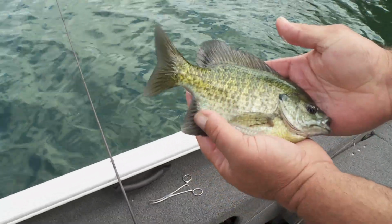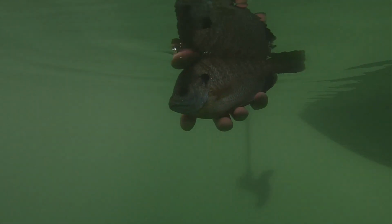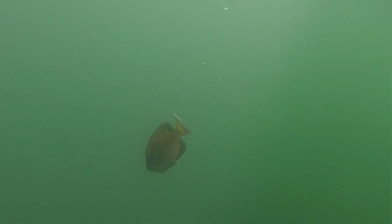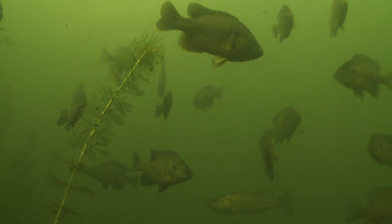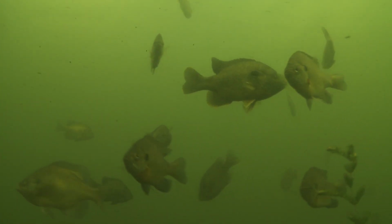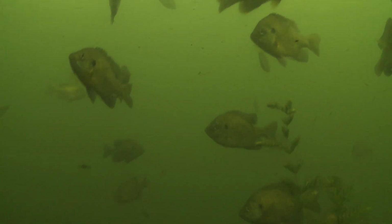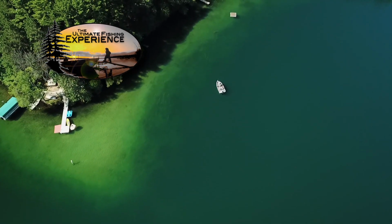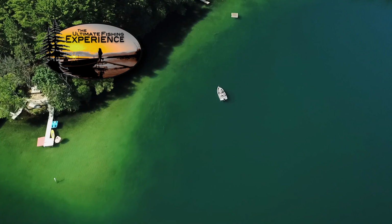And time of the day too makes a big difference. They have feeding windows just like every other fish. And as we get closer in towards the late afternoon, these fish will typically come up and start rising up above the weeds and get a lot more aggressive. And then we can usually switch tactics up a little bit again and cast maybe some smaller stuff and keep it up above the weeds versus down below where we're getting them right now.